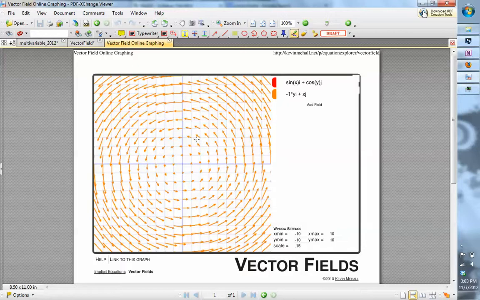Okay, and I want you to imagine traveling around in this field. People that know about work from physics, what is it? Force times distance, right? So here's a little particle moving along in this force field. And what we would like to do is add up the work along that entire trajectory.